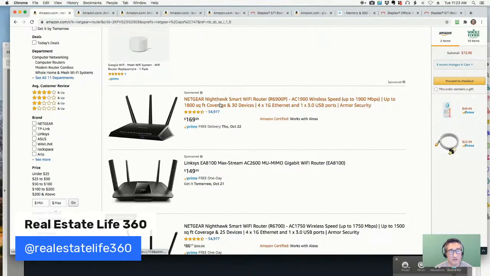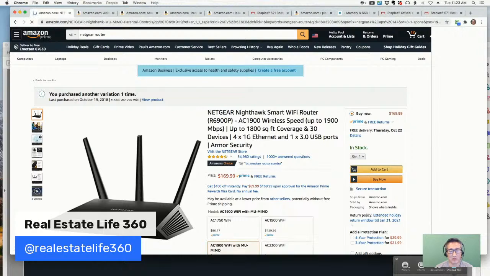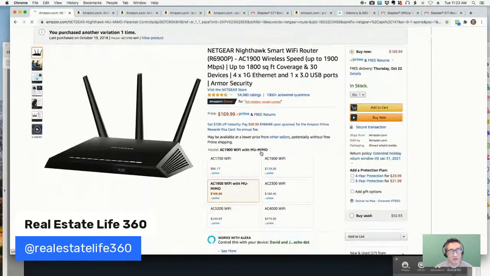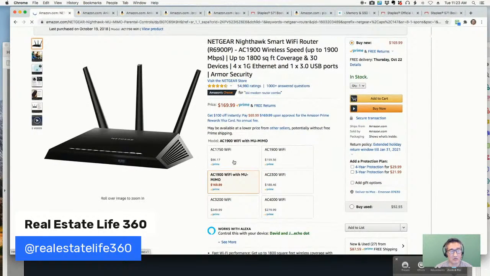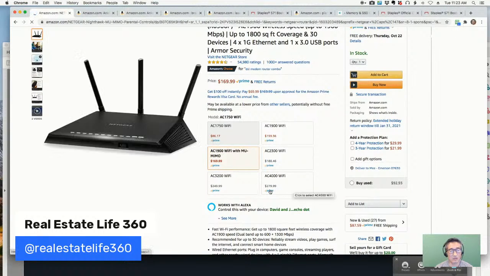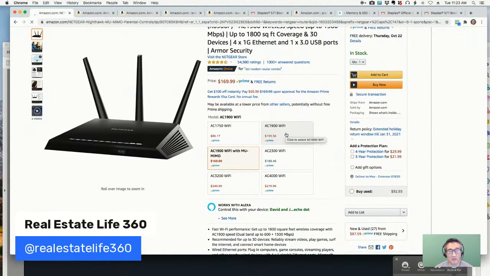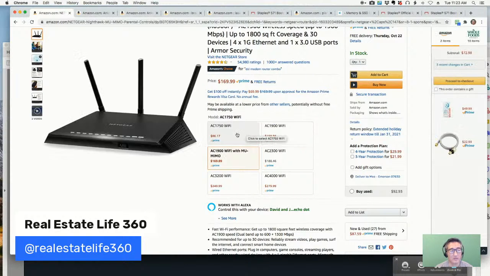Going back to the different Netgear routers, there are different kinds. I think the one I have is the lowest one. I may increase it to the 1900, but the price ranges from $86 all the way to $279. If I had a choice, I would probably go for the AC1900 right here, but the one I think I have is a 1750.